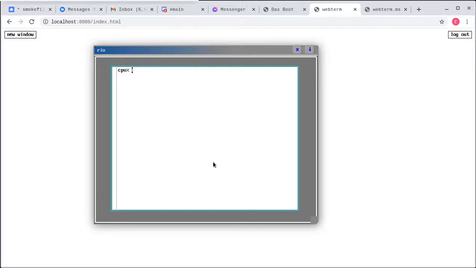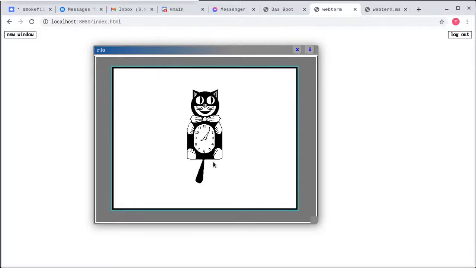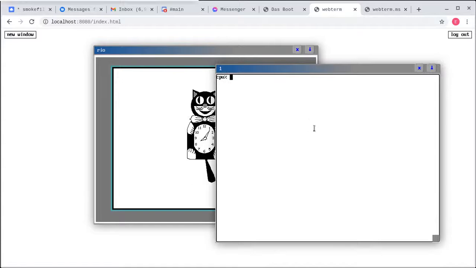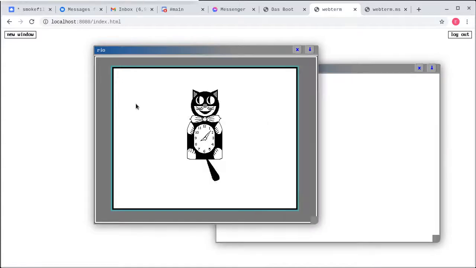We can run all the standard cat and stuff, or actually graphical cat programs.